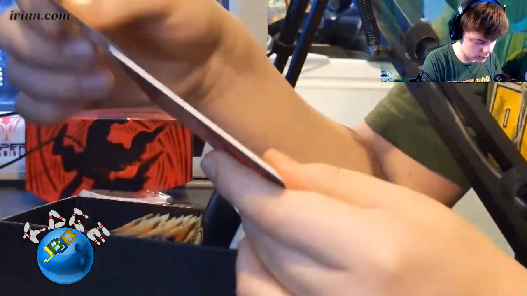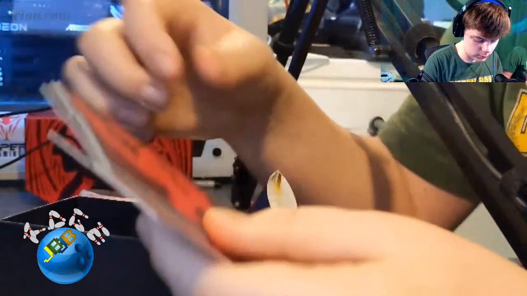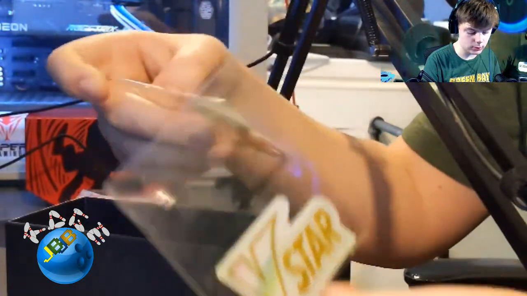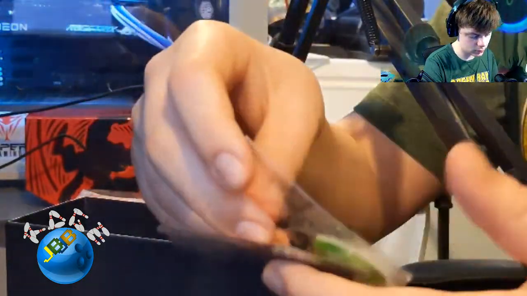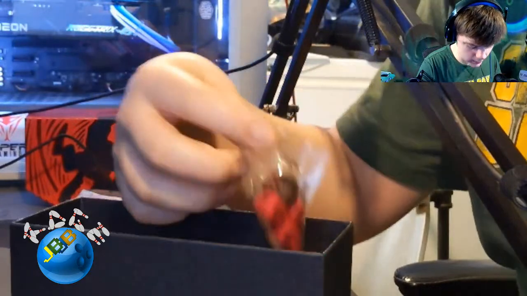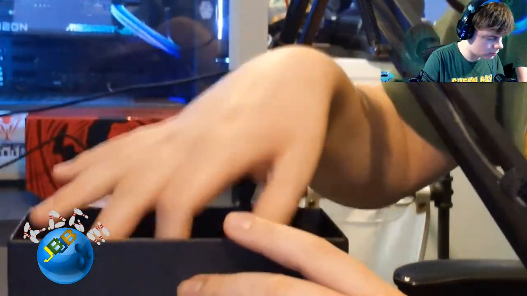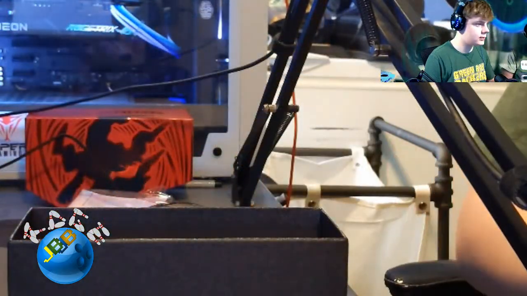Did they already open these? It also comes with, I think it's just like a bunch of energies. Oh wait, it comes with a V-Star little sticker. Comes with damage counters. And dice. I don't know what the dice are needed for. It's for the card game. How do you need dice from the card game if it already has the damage on the card?